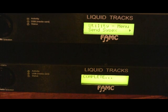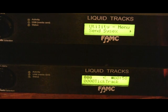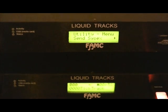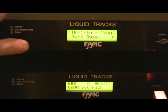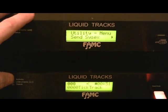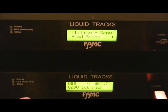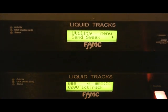We'll see a reboot when it's done loading. There it goes. Okay, so we just reflashed the Liquid Tracks with hopefully the same version. And we did that from a Liquid Tracks, storing a firmware file on the media that it had. So now that's there if we ever need to go back to it. So you can imagine, like I said before, patch dumps or various patch dumps. If you have a Liquid Foot, it could be the entire programming of the Liquid Foot, and you can have many variations of that programming with you, set list related, or the imagination's really the limit as to how you use that function. So that is sysx send and record.